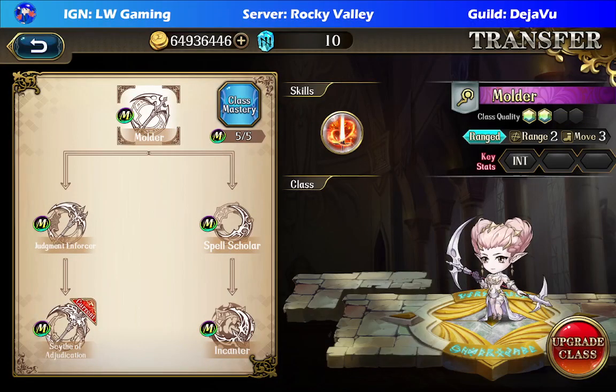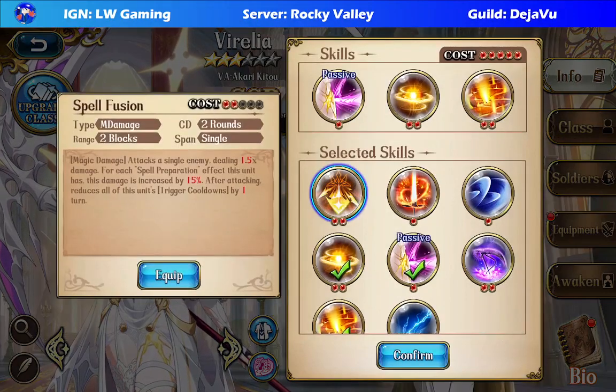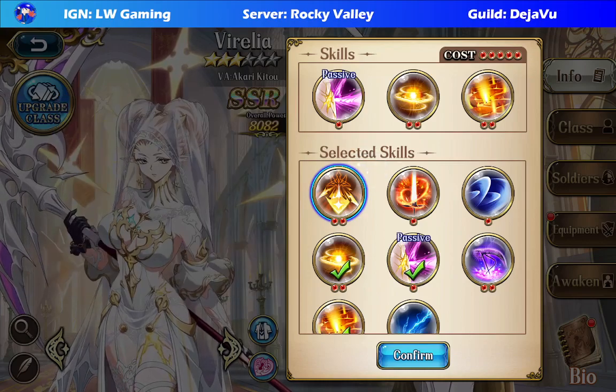In the initial class upgrade, at the beginning of the class, you'll start with this skill called Spell Fusion. This one does magic damage to one enemy, dealing 1.5 times damage. For each spell preparation effect this unit has, this damage is increased by 15%. After attacking, it reduces all of this unit's trigger cooldowns by one turn. Essentially, if you have anything that involves a talent cooldown, that will get reduced by one turn, which is pretty nice. And that's the one that you start with.